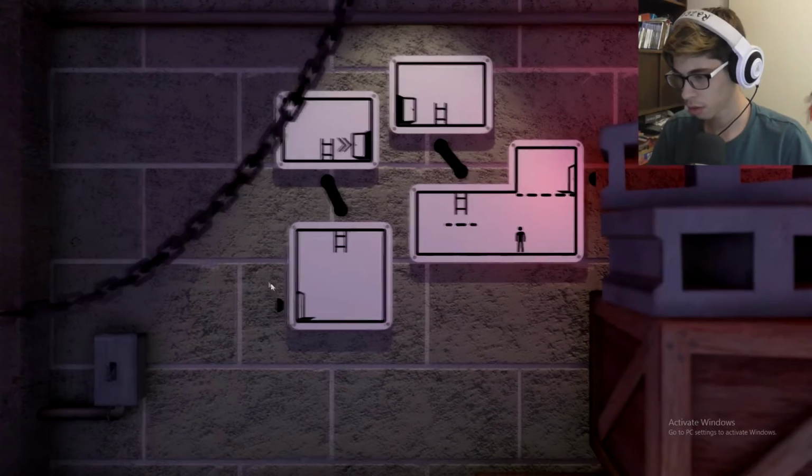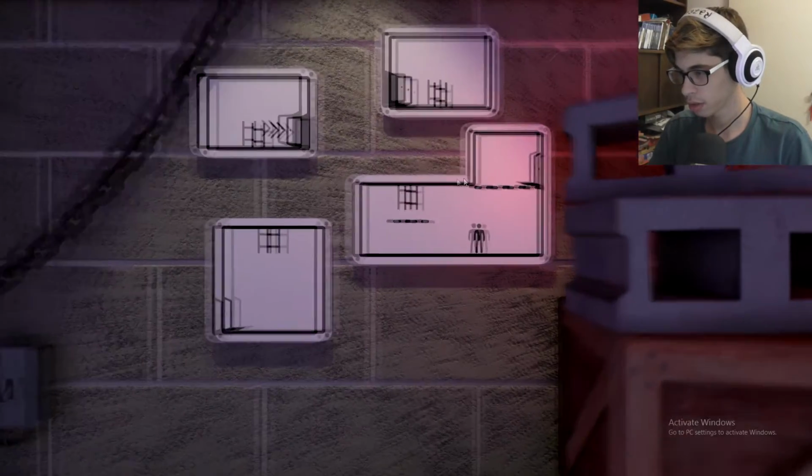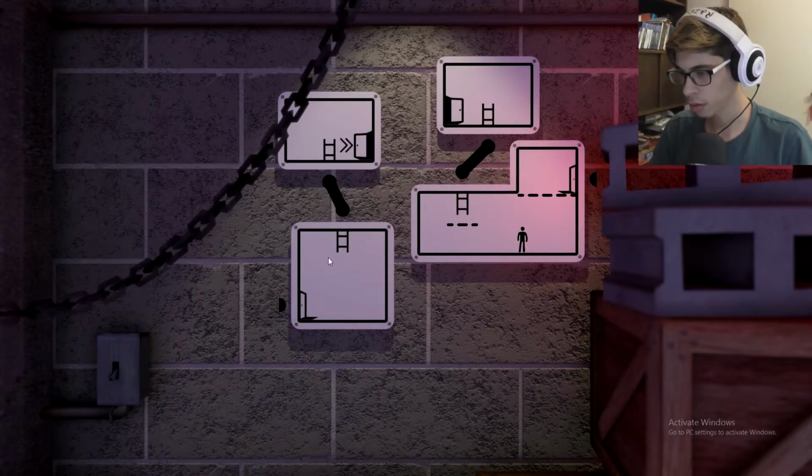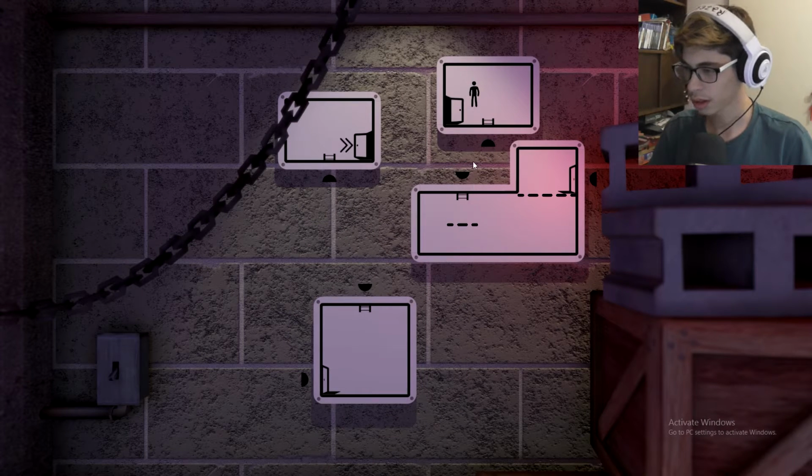Now, but this door will not open. This door will not open, as you can see. Damn it. No, click F again, there we go. Let's disconnect this sign. Disconnect this one. Okay, let's try to make this much more organized.